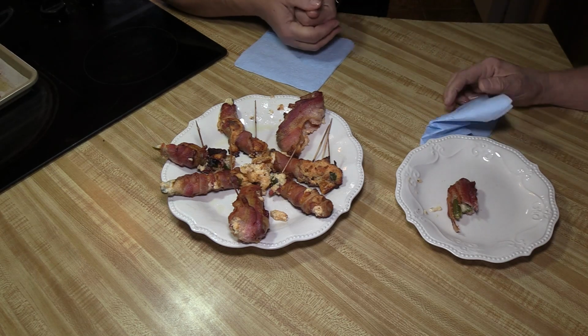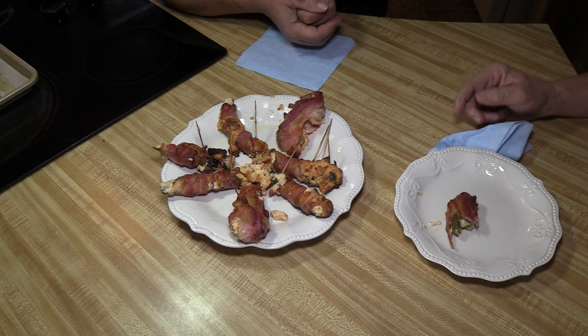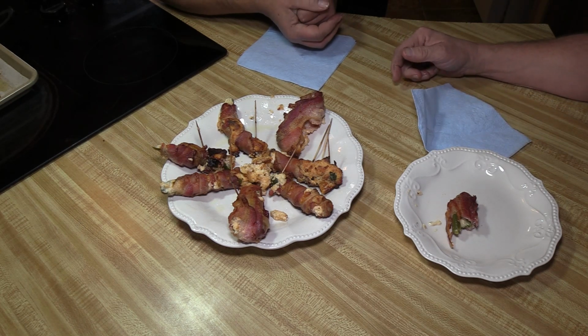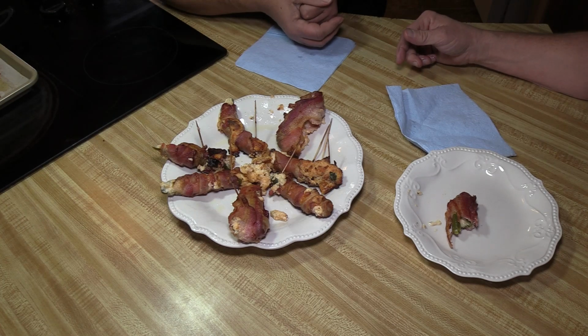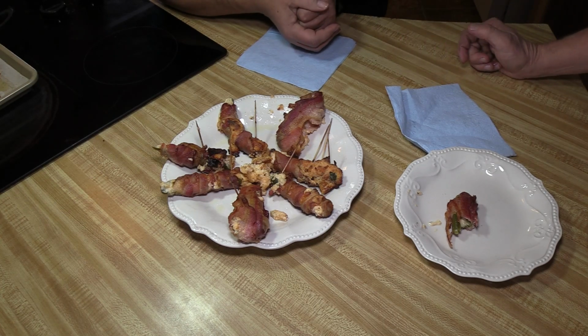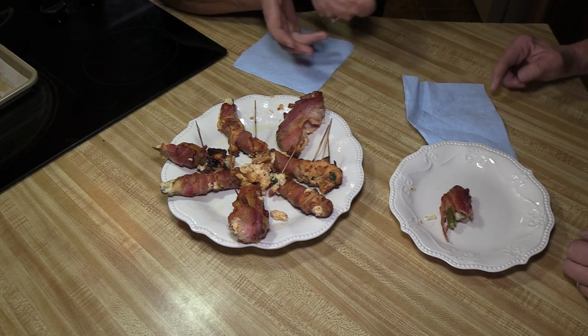But I guess if you can handle a lot of heat, which he can handle, go ahead and leave some seeds at the bottom. Can you taste the seeds? No. Okay, Wayne says that you cannot taste the seeds at the bottom of the jalapeno popper. Is it a good jalapeno popper? Yeah. Okay, excellent.